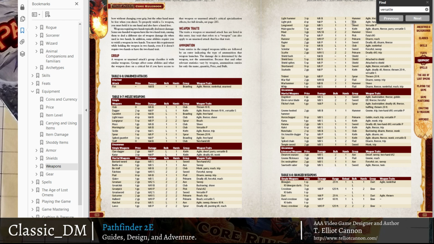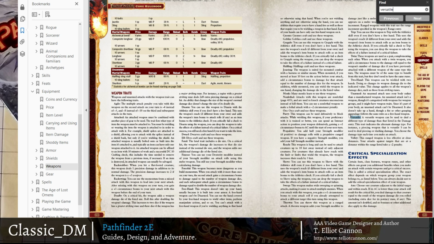Now, it's probably going to bring up every time the word versatile appears in this chart, but I don't think it's going to happen that much, so we're going to gamble, right? There's one. That's one we just looked at. There's another one, another one, another one. So we're going through the chart. Okay, 1, 2, 3, we're more than halfway down the page. That's not bad. Boom, here we go. Oh, here we go. Very last entry. So it's a weapon trait.